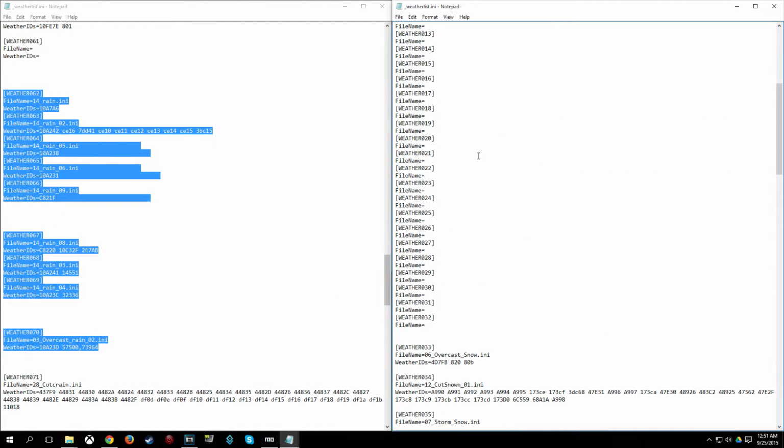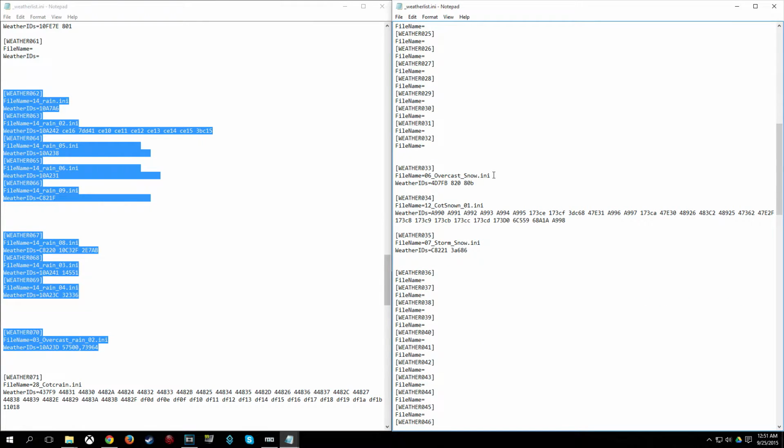Now you're going to want to go to your weather list .ini and rename the file names for 33, 34, and 35 to snow.ini. If you're using an ENB that already had the enable multiple weather variables set to true, you're not going to want to rename these to snow.ini.